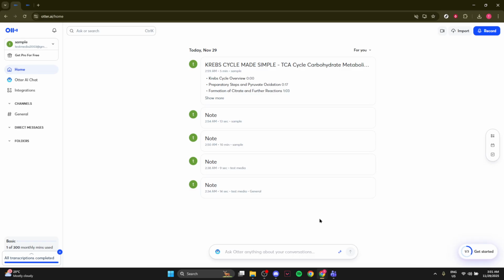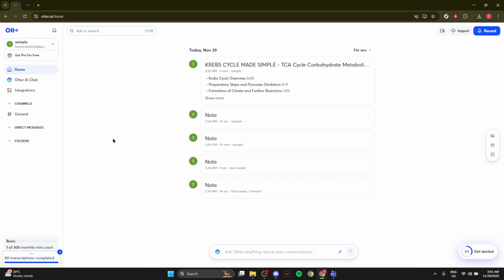First up, you'll need to log into your Otter.ai account. Head over to the Otter.ai website and enter your login credentials. Once you're logged in, you should see your main dashboard. This is the starting point for accessing all your transcriptions and settings, so it's helpful to be familiar with this area. Next, direct your attention to the top left corner of the page.